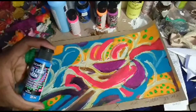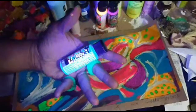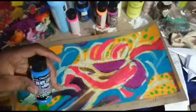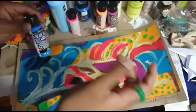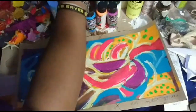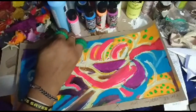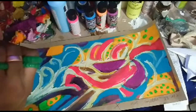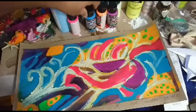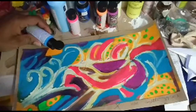Okay, let's see what you look like with that blue light. Black light. Are you reflective? Oh my goodness, you are so reflective. Where were you all my life? I painted you with the blue light. Now I'm going to clear this brush and get another brush. Okay, nice and good. So what we're going to do is take that blue reflective and go ballistic with it.